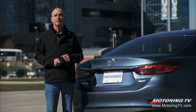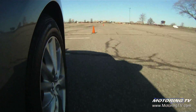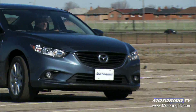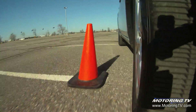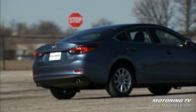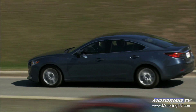True to its sportier intentions, the Mazda 6 is firmly sprung but far from harsh. In the midsize segment it certainly has the sportiest feel when driven with purpose. When pressed through the pylons, the amount of body roll proved to be minimal and the feel afforded by the steering was both light and precise. The GS's 225/55 R17 tires also did a good job of taming unwanted understeer, and the highway ride proved to be comfortably relaxed in spite of the sportier suspension.